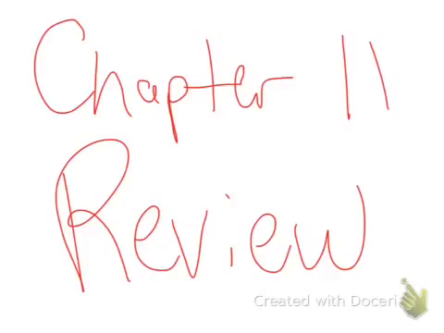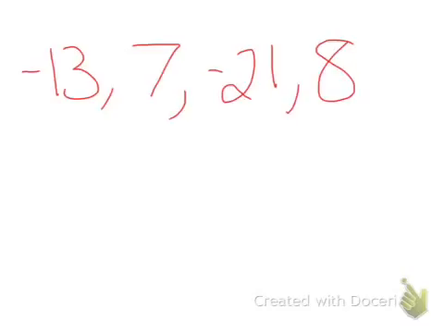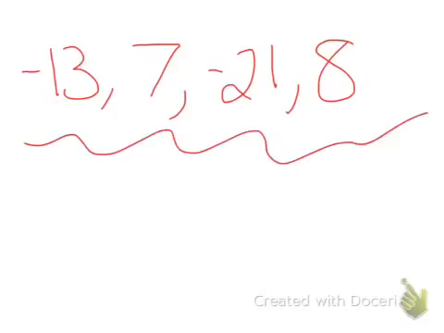The ones that you don't understand, you can go back and watch a video on that skill, rewatch the video, and redo some of the work if you need it. So, let's get started. First thing that we're going to review is putting digits in order. So your test question is going to be something like this. It's going to say, put those numbers from least to greatest.